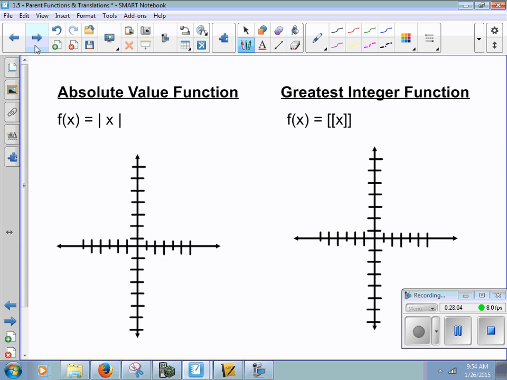Absolute value. What's this one look like? This one is the B. 0, 0, 1, 1, 2, 2, and then negative 1, positive 1. It's also symmetrical about the y-axis. What's the domain? You guys agree? What's the range? 0. Is it going to be a parentheses or a bracket? Bracket 0, to positive infinity. Right on?